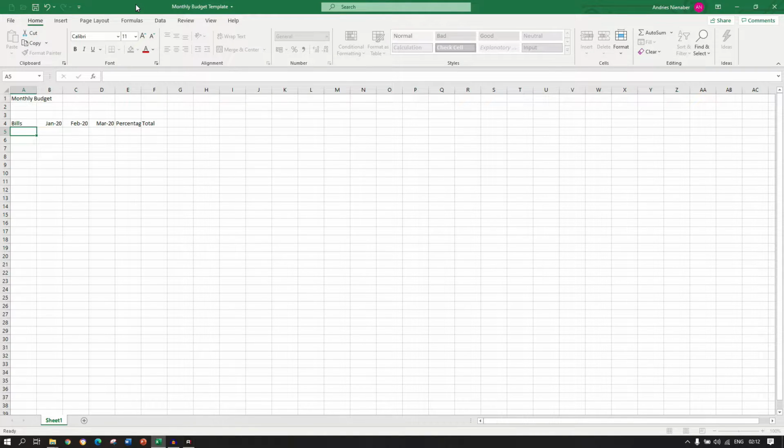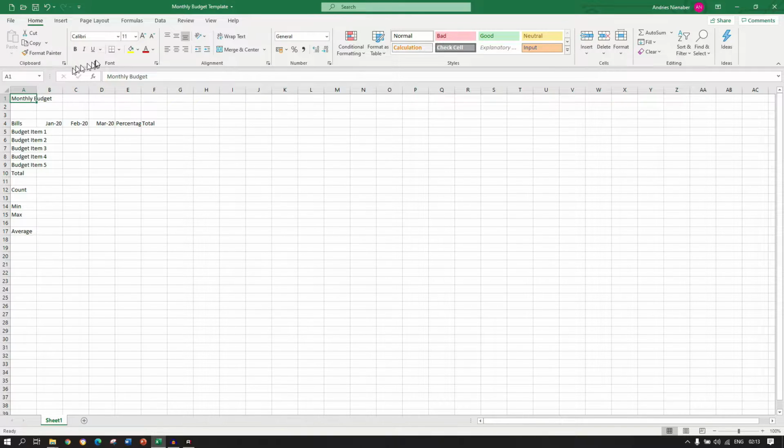We'll call this budget item 1, and then budget item 2, and then budget item 3, and then budget item 4, and then budget item 5. Call this a total. We'll add our count. We'll add our min. We'll add our max, and we'll add our average. Brilliant.